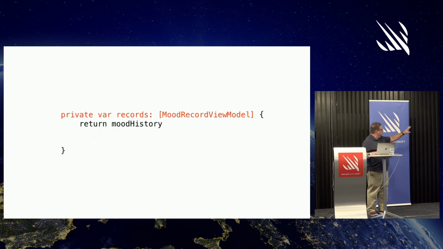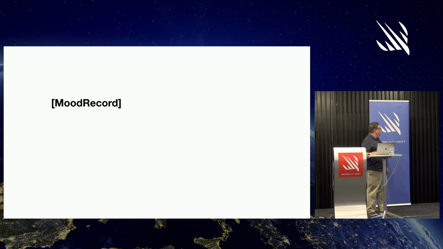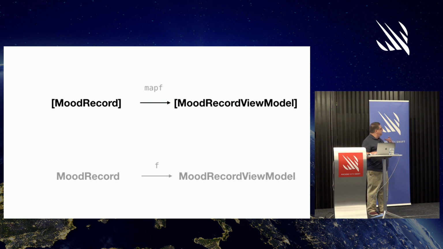It says, I want to return view model array. So I start with my history, and I ask my history, hey, history, can you give me all of the model objects? And you say, I can, but I don't think that's what you want. The types don't match. And I don't know if your code talks to you. It says, just work with me here. And so we go back to draw a picture, and we say what I have is an array of my model objects. What I want is an array of my view model objects. And so what I need is some way of getting from one to the other. If only I had a function that could take a single model object to a single view model.